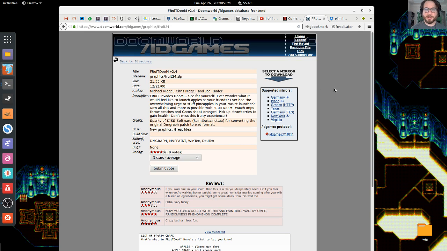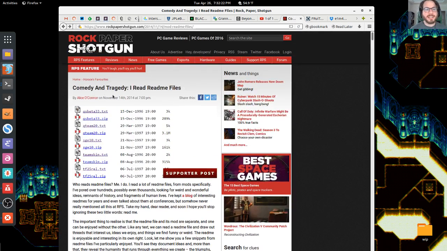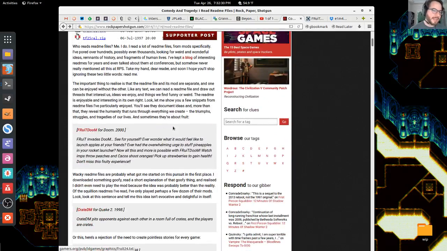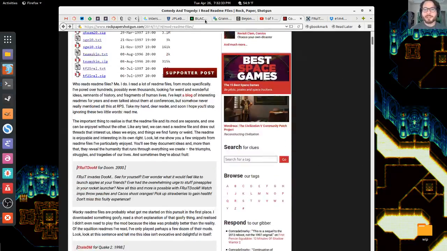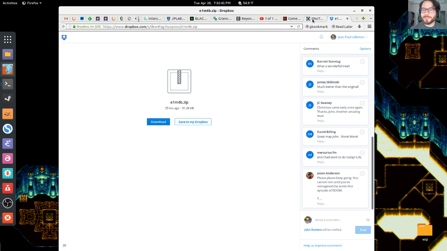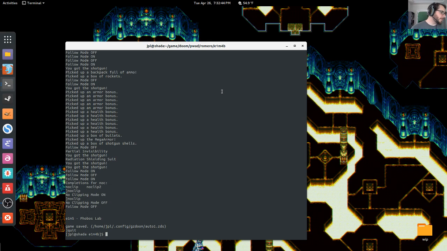And yes, we were also playing with Fruit Doom 2.4 by these folks, and yeah, so we had fruit pickups and stuff. This is the Comedy and Tragedy I Read the README Files by Alice O'Connor, is the post that inspired me to look at some of those, just like, hey, sure, I'll play with Fruit Doom. So check that out. Romero's Kickstarter is Black Room. So yeah, you can check that out. And yeah, thank you for watching.